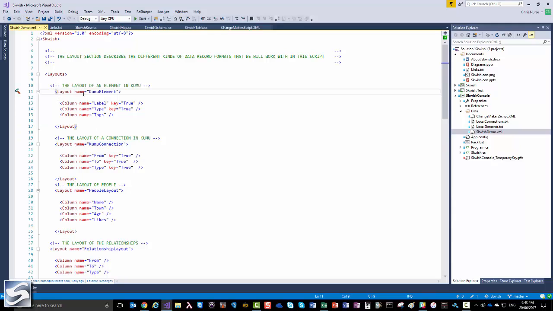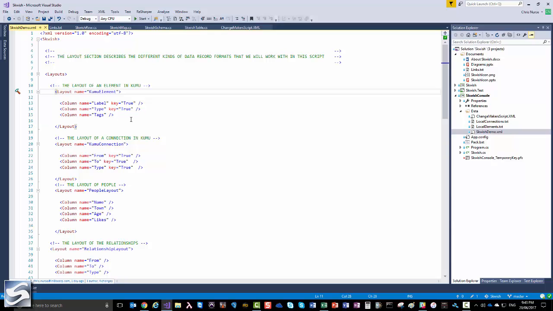So layouts are describing objects, and those objects comprise a number of columns. So if you think about a spreadsheet called Kumu element, we could imagine column A, B and C being called label, type and tags. So that's the purpose of a layout, is to describe some kind of data.